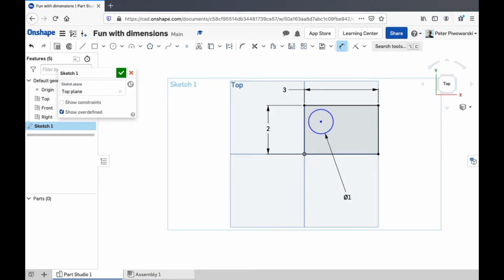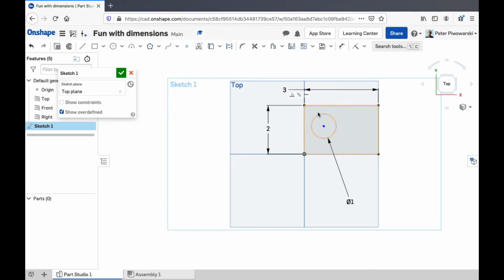But there's some other things you can do with dimensions too that involve setting relationships between two different things rather than just telling one thing how big it should be. Now let's say I have this nice circle inside this rectangle here, but I want to position the circle inside the rectangle. Now you can drag it around in here sort of like this. And that works, but it's not very precise. You can't really define where it goes in there. You can just kind of eyeball it, and that's not good enough. We're doing CAD work. We want to be precise.